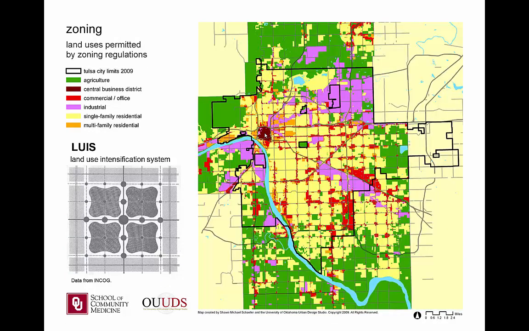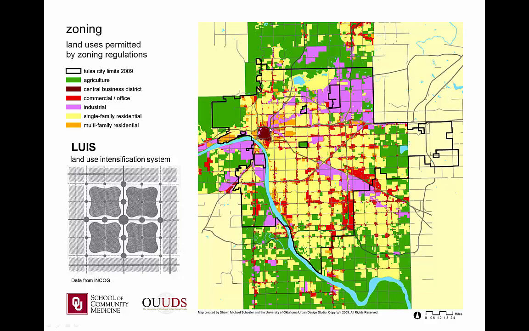Now let's take a look at Tulsa's zoning map, which allows us to look not just at intensity, but at designated land use as well. Notice how it closely matches the previous map. The zoning map helps us decipher the historic land use patterns. The first thing to note is that downtown has its own designation as the central business district. This is because downtown was developed before zoning was invented, and to this day has very little in the way of restrictions. Mixed uses are permitted, there are no setbacks, and no parking requirements.